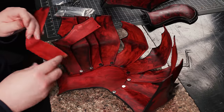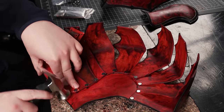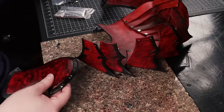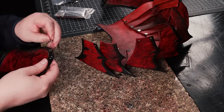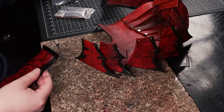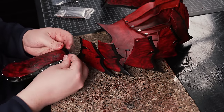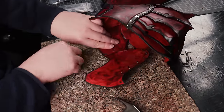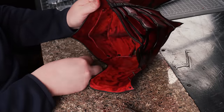Take notice that the last two bottom layers are slightly different from each other. When you have finished assembling one side, grab the other side piece and begin the process again from the front. It will be slightly more challenging due to restricted space for hammering, but if you go layer by layer, you should have just enough room to get it done.